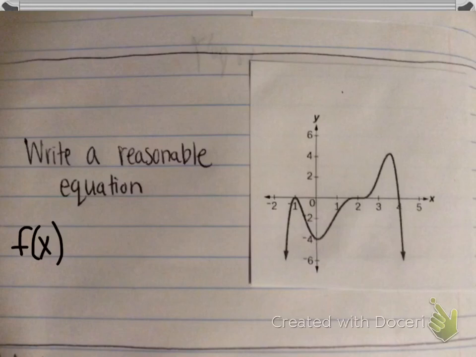I've got a root here. And I've got a root here. And I have a root right here. Are there any other places it's crossing? No. Then those are all the factors that I need. So I am going to leave a little bit of space at the front because we'll deal with a leading coefficient or whatever later. So the first one I'm going to do, that pink root is at -1, so that means I need a factor of x plus 1.